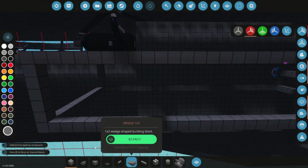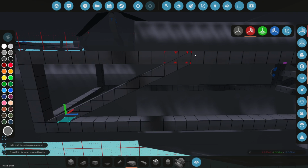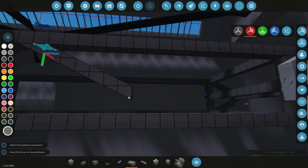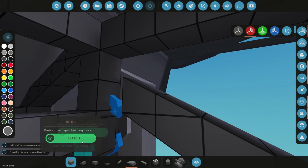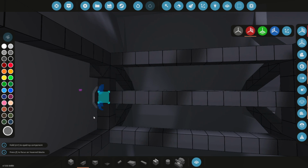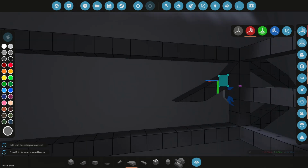So now it's our time to actually add a bunch of stuff like this. So it's going to go from there up to there. We're then going to go from there downwards the other direction. Here we go. And then from here, we're going to try and go all the way back up to the top over there. We don't quite make it, but we are very close. So I'm just going to do this, and I'm going to do this. There we go. We're going to do that right there. We're going to do this right here. And we're going to send it down and across.